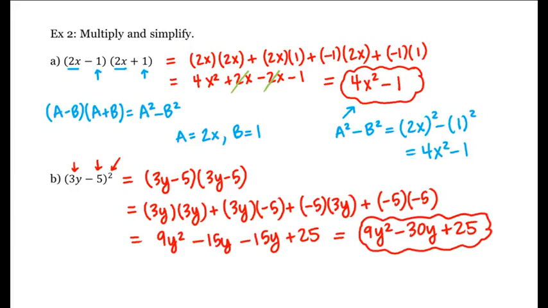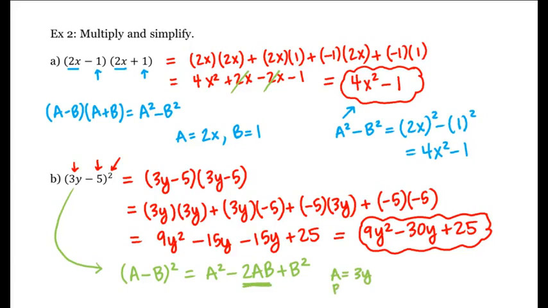Now again, this is a common type of multiplication here, where we're multiplying a binomial by itself. And there's a special formula again in this type of case. And the formula is that a minus b quantity squared is equal to a squared minus 2ab plus b squared. That is, the outer and inner terms are the same, so there'll be two of them, which we just saw with a equal to 3y and b equal to 5.